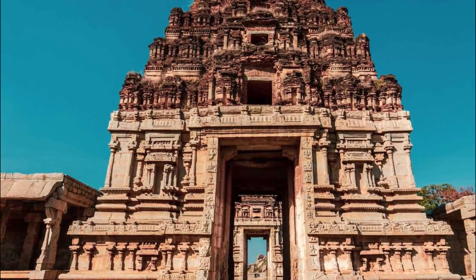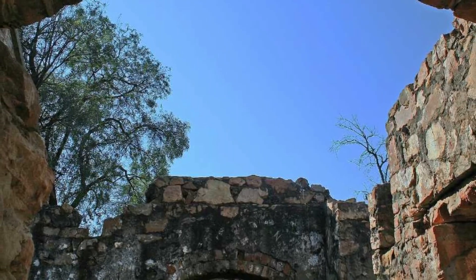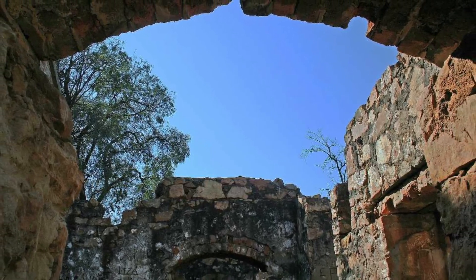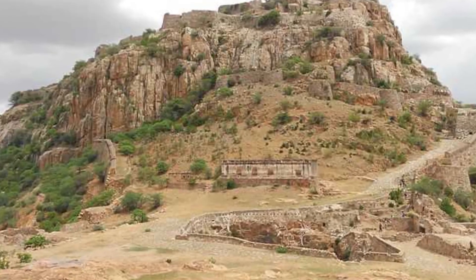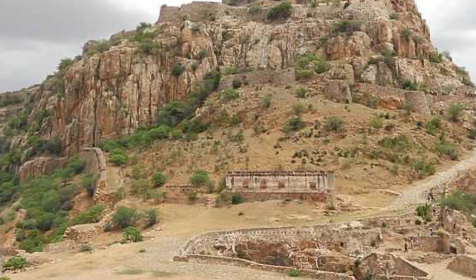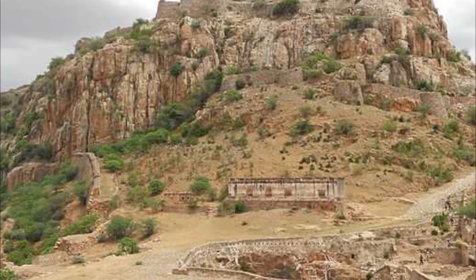Number eight: Raydur. Built at a height of 2,727 feet above sea level, Raydur is a town packed with monuments harboring a rich cultural heritage. Located at the Karnataka border, this small town draws tourists from all over the country with its majestic yet ruinous forts and temples, as well as many centers of exceptional artisanship.